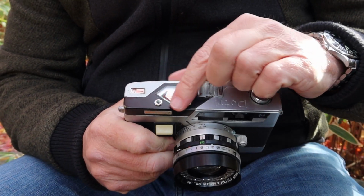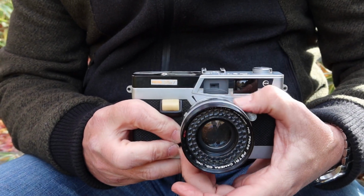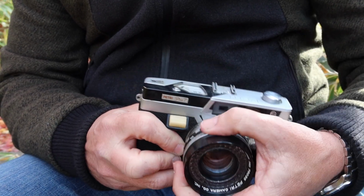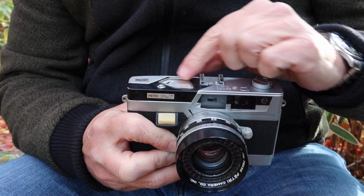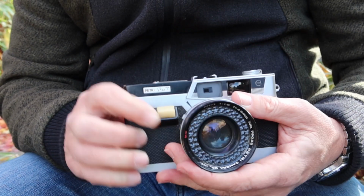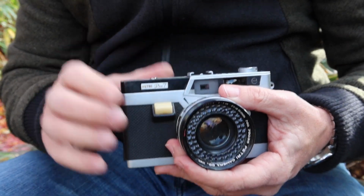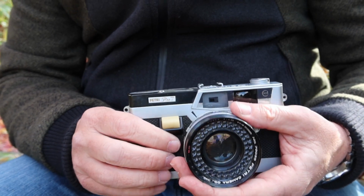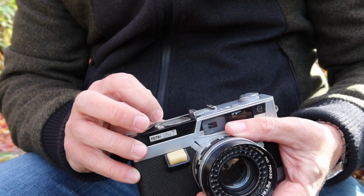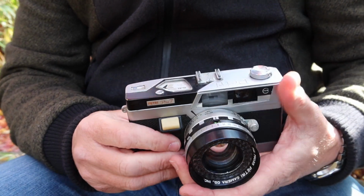Over here we have the light meter readout, and this particular camera has a coupled light meter, so as you turn these dials here, it changes the resistance between the light meter and the readout here. When you get the right settings, you should have this red needle here lined up right in the center. And if you want a little bit more exposure, you can turn it until it moves more toward the top, less exposure, go down toward the bottom. So yeah, pretty simple system and easy to use.